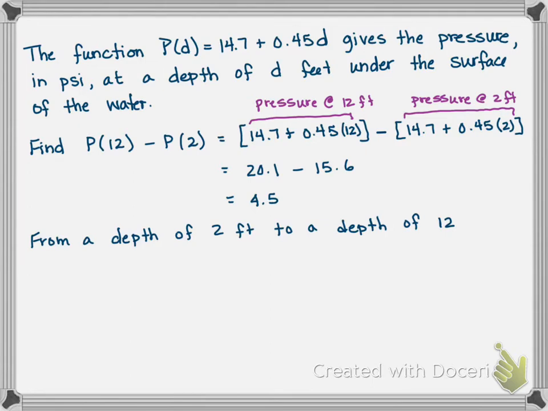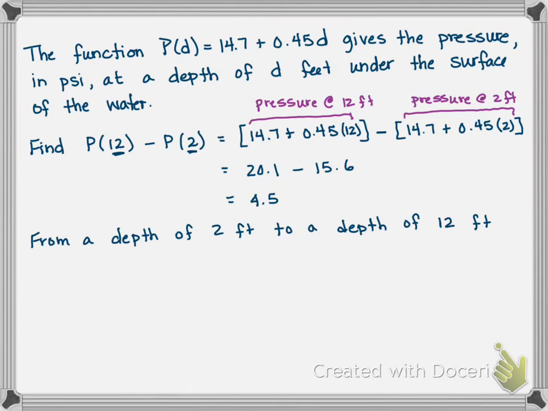Wouldn't it be depth from 12 feet to depth of 10 feet? So, these numbers are our depths, right? And like I said, if you think about going on an elevator, if we went from 2 to 12 on the elevator, that would change by a positive 10, right? So we're starting at our ending point and subtracting our beginning point to figure out the change from 2 to 12.